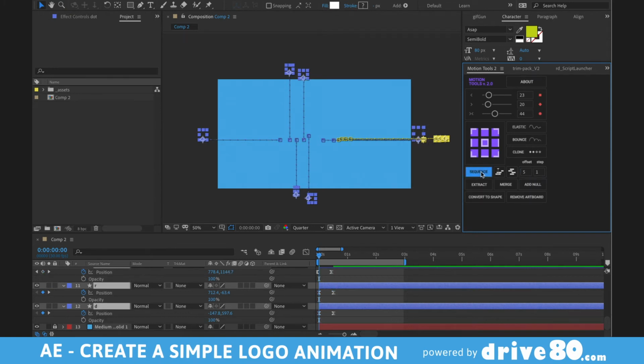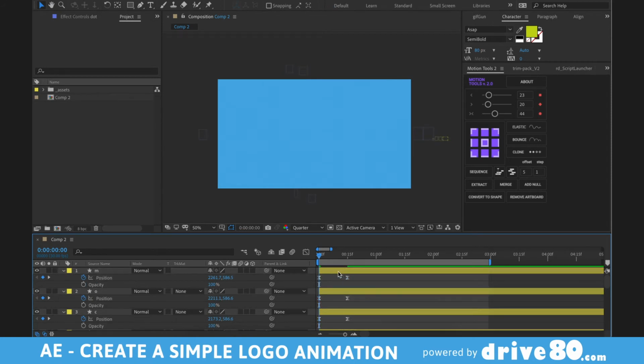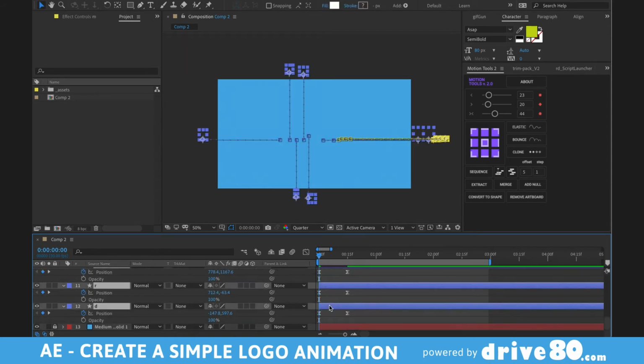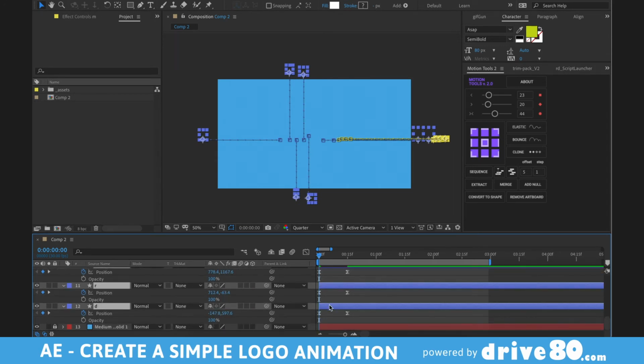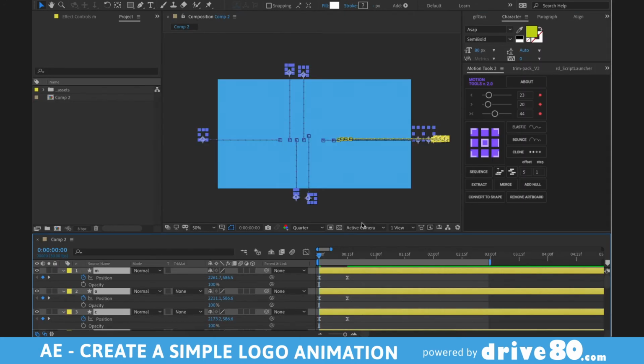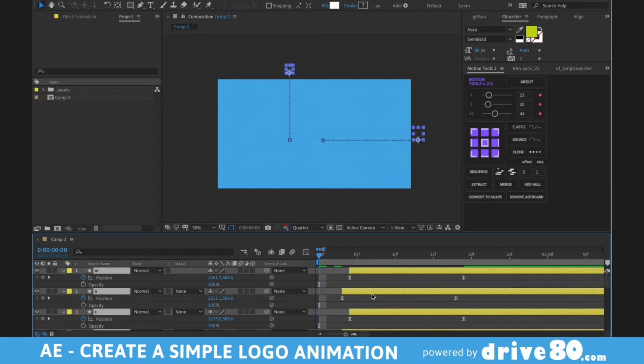Now if I do sequence, you can see that what it did is that it sequenced the keyframes. So there's that way to do it. I'm going to undo that actually. I don't want the keyframes to do that. I want it to be the layers. So do Shift Command A to deselect all of these. And then I clicked on the top one and I held down Shift and scrolled down to the bottom one and clicked on that. So what it did is it selected all of these layers. So now I'm going to sequence that again. And you're going to see that it's all randomly coming in. Now if I play it, that's a little bit more interesting.